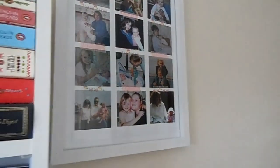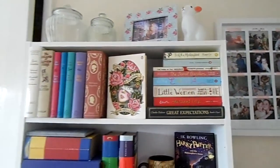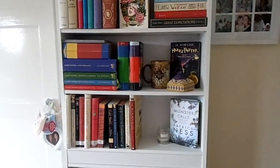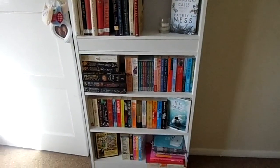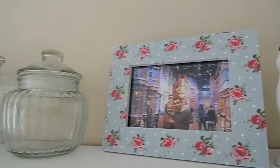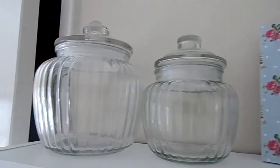So when you go into my bedroom I have this frame up on the wall filled with old Polaroid pictures of when I was a child and of my little brothers. Then we have my big bookshelf — this is actually two bookshelves combined together — and it has a mixture of university books, my favourite books, things I want to read again. On top there's a picture of my boyfriend and I at the Harry Potter studio tour, some jars, and my little bunny nightlight.